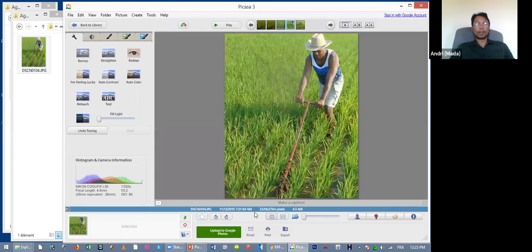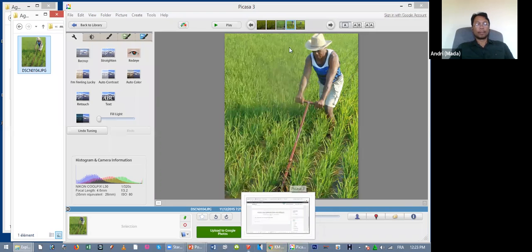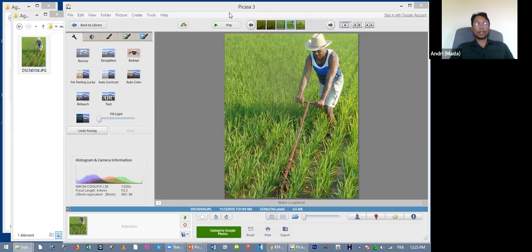So that is another tool. PICASA is an easy, very straightforward tool that you can use for photo editing. And then when you have the photo, you can just insert it in your website. Question? Let me stop the recording.